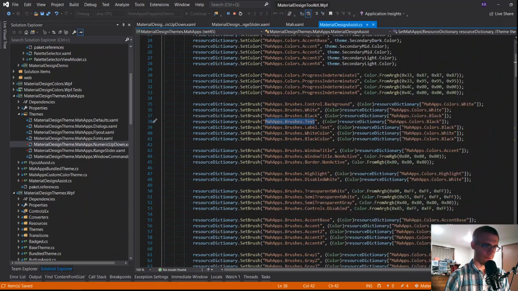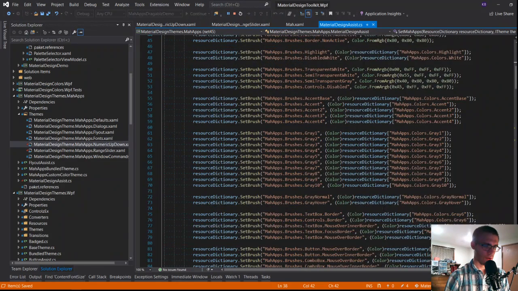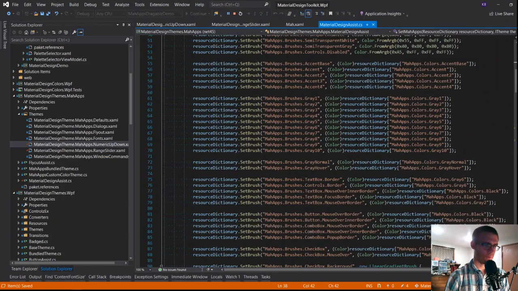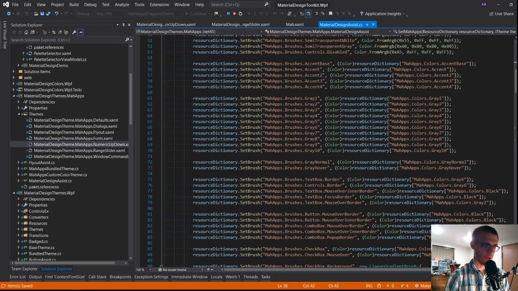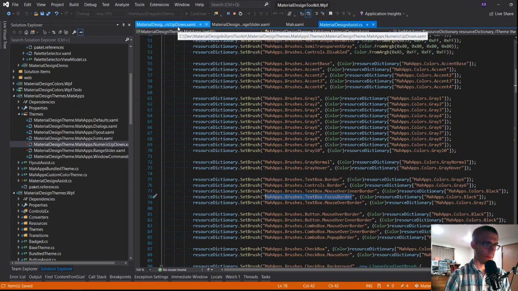Do we have text box brushes? There we go. That looks pretty close. So text box focus border brush. This guy. So let's grab him.